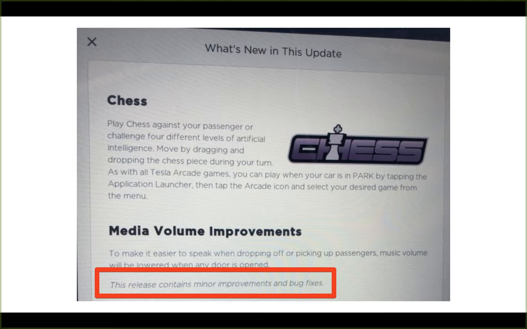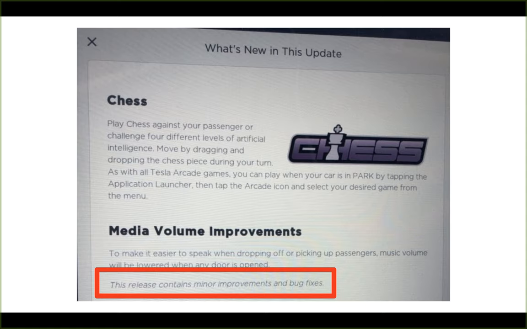But the people didn't get it because they waited for this big feature, a chess game, to come out. There is a chess game in the Tesla that you play while your car is charging. It's fine. It's important. Is it as important as fixing the phantom braking? Well, depends on whom. If you use the autopilot features, obviously the fix is more important for you. But if you are a chess enthusiast and you don't use autopilot, it's the other way around. Chess is the more important feature.